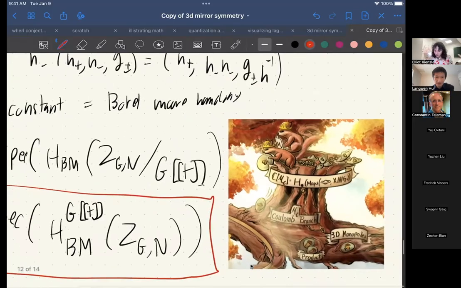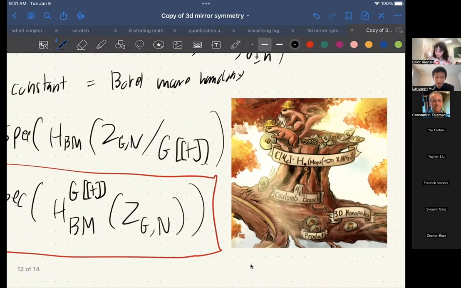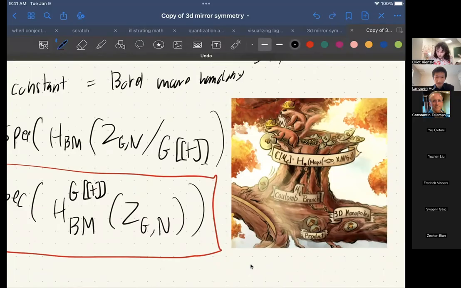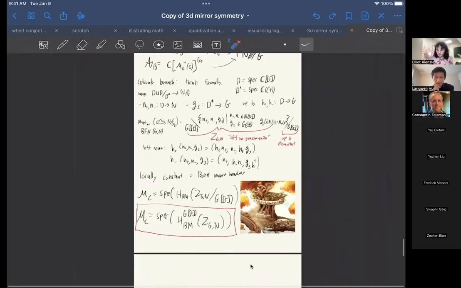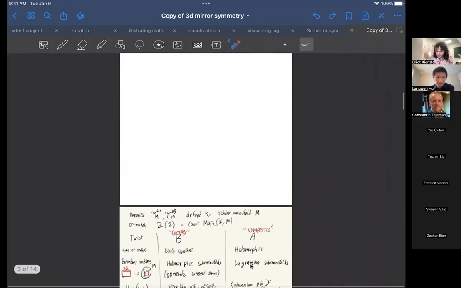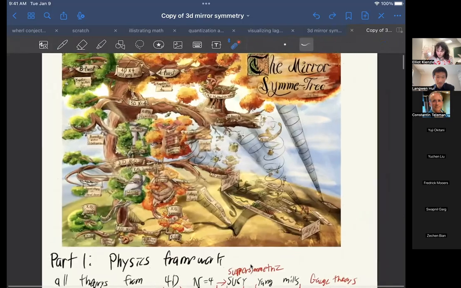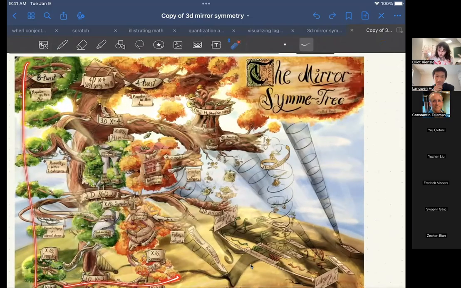Oh, I guess I want to point out here's our little homology squirrels. They're the things that measure homology. They're taking our little observables and they're rolling them into, I guess this should be N mod G, and they're measuring the homology of that, and that gives us our Coulomb branch. And altogether, that is all parts of the mirror symmetry, at least before taking the shadow.